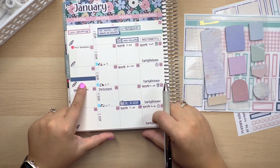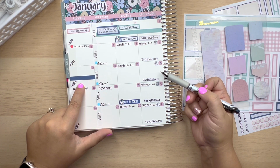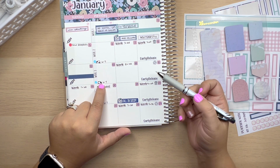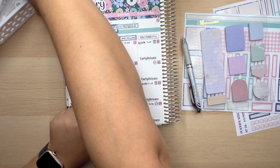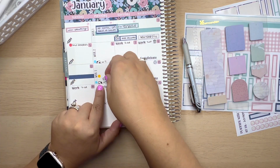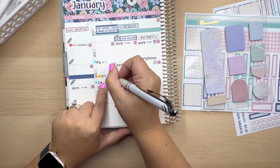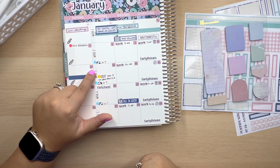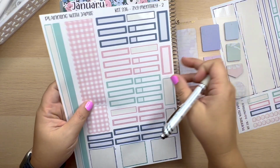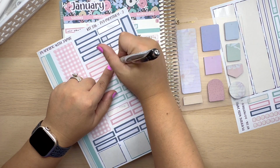Let's go on over to the 12th. If my son has his ablation here, we have to stop some meds and everything here, but I'm not writing it in quite yet because I'm pretty positive I'm changing it. So, all right, here we have soccer. We have after school practice. So I'll just get all that stuff back out. It's supposed to be 3:45 to 5. And we also have an orthodontist appointment this day that, let's see, I think let's write on the pink one. It's for my oldest at 7:20. She'll be so happy to get up so early.